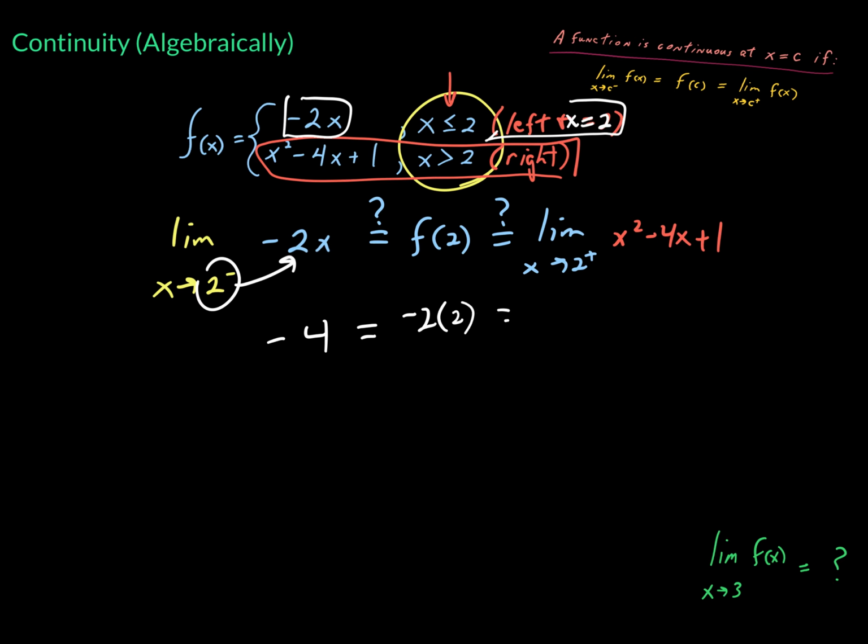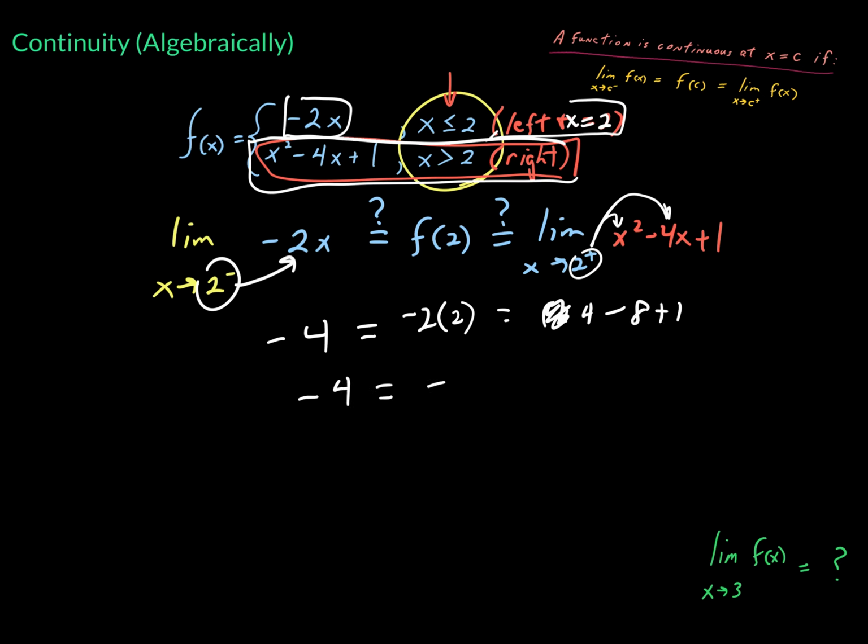On the right side of 2, I think you see over here we use the quadratic function. So we plug in our 2, and what are we going to get? We're going to get 2, I'm sorry, that's 4. Let me just write that down. 4 minus 8 plus 1. So we have a negative 4, we have a negative 4, and what is this? Oh, that doesn't match up. That's 5, that's negative 3.